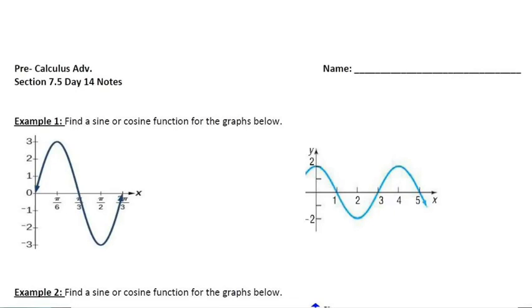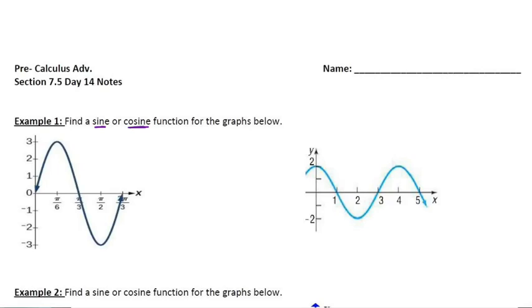So this is a video explaining the process for the day 14 notes, where the focus is to take a look at a graph of a function and write a sine or cosine function that matches that graph. And what we'll see as we get into the notes is, although the graph will look like it's one or the other of sine or cosine, you can actually write a sine or cosine function for either of these, and I'll explain that process here in a second.